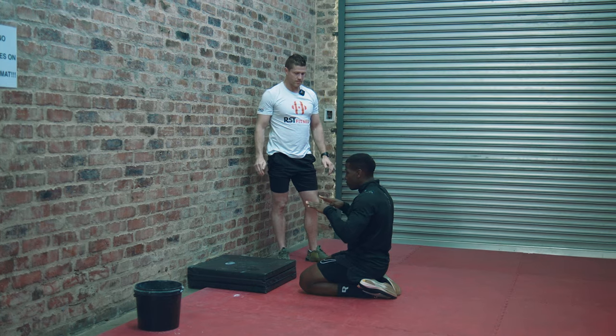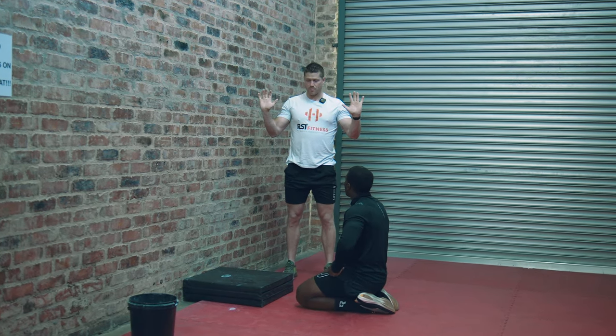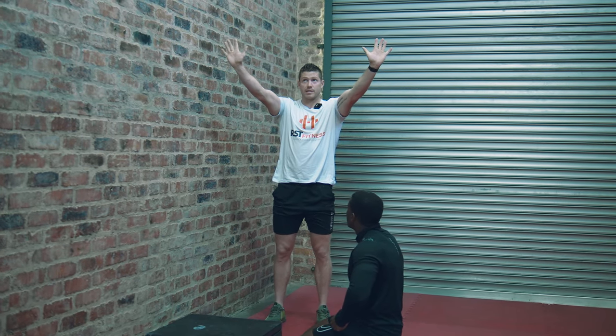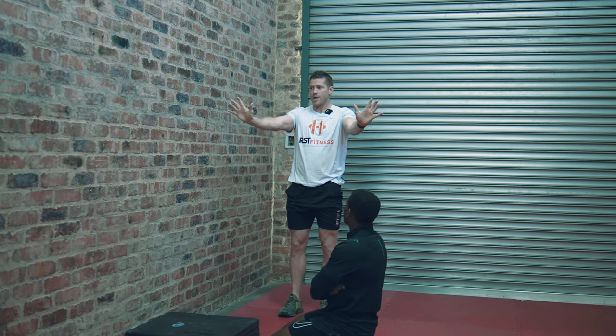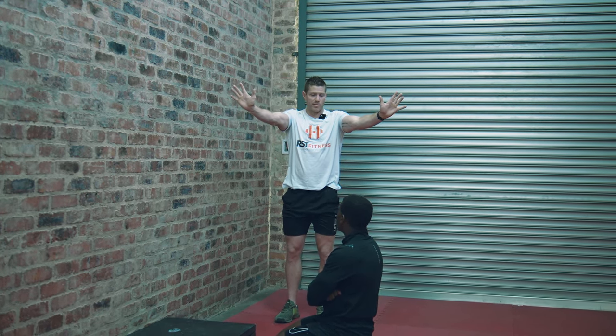Do my fingers point forward or on the sides? Good question. If you've got great mobility, your fingers can face forwards. Most people don't have great mobility. So personally, I am kind of in between. I don't have my hands forward and I don't have them completely to the side. I kind of have them halfway between.